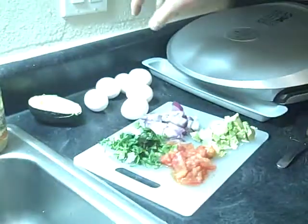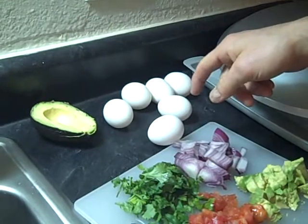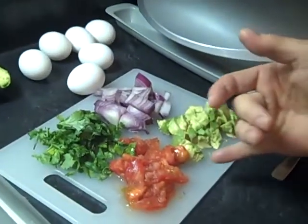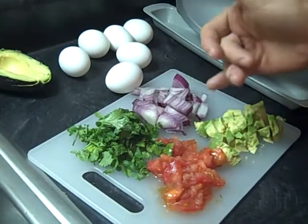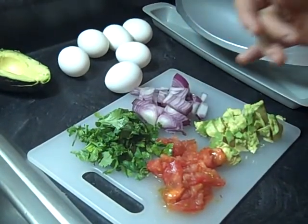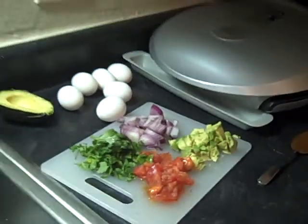Come on over here. Look at all the ingredients we got here. We're going to be using 6 egg whites, and I'll show you how you can separate those real quick. We got some avocado, tomatoes, cilantro, and half of an onion. I'm going to show you basically how we're going to make this. It's going to be real quick. I kind of chopped all that stuff up.